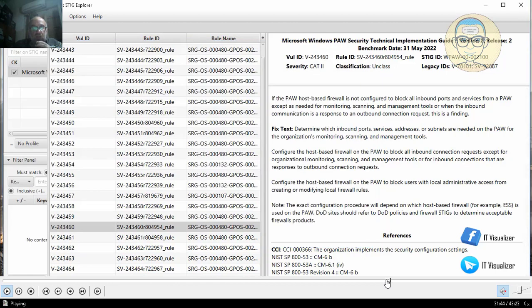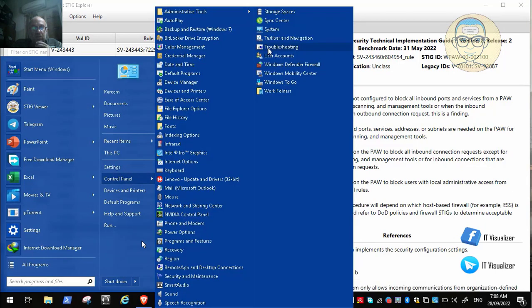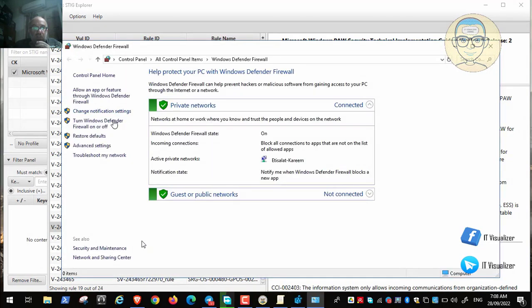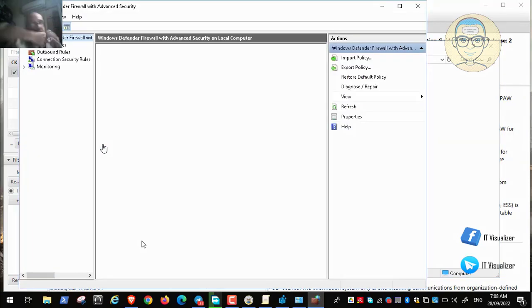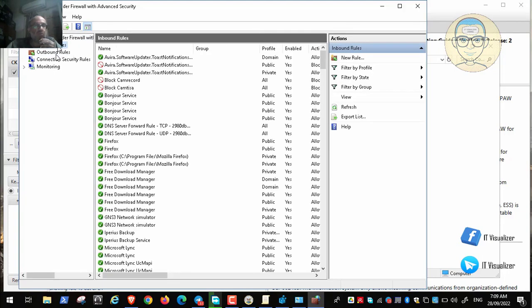So we go to the recommendation, control panel, Windows Defender Firewall. Here you can see the advanced settings, and from there you can see the firewall rules. Okay, we have already inbound rules. Remember that I have already a group policy to import inbound and outbound rules to the Windows Firewall in the PAW.